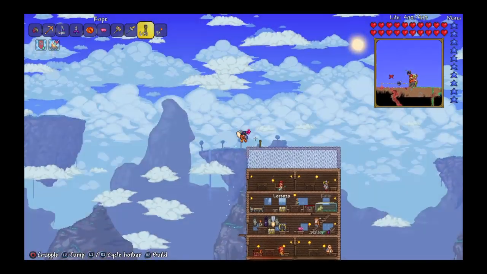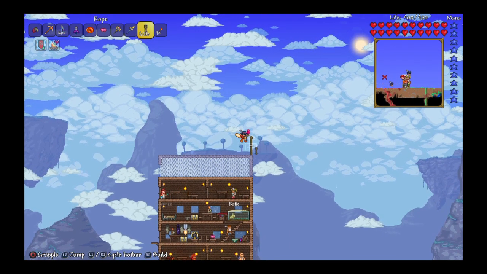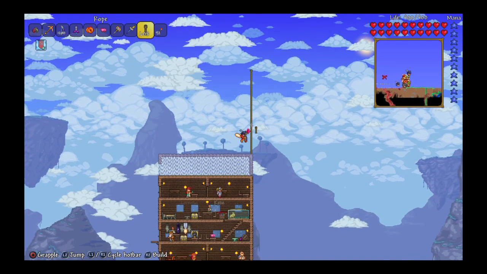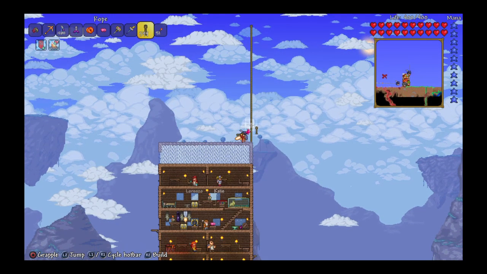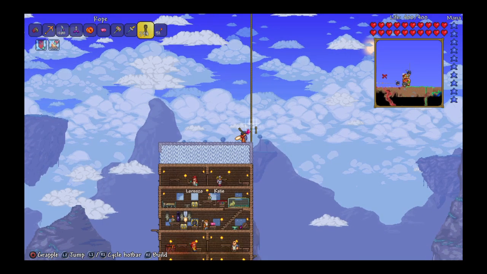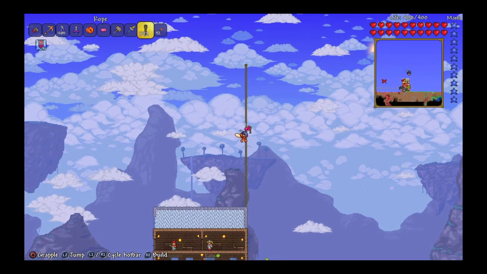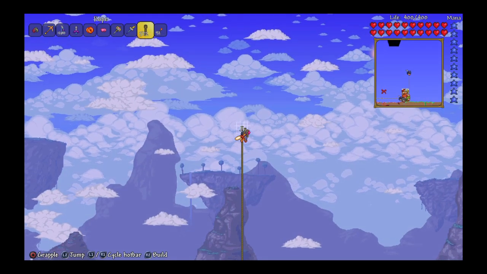Right, now let's see. Let the highest wing begin. Alright, and if they're the same, I'll equip the bat wings because they look cooler. So what we're gonna do now is see what's the highest. Boom! Okay, first we're just gonna go up high with the rope.